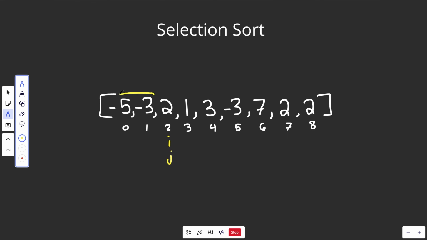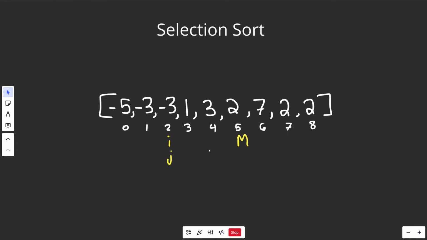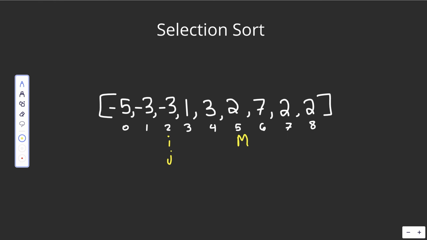And notice that this is now our sorted portion of the array. Okay, so we set j searching for the minimum index. We would see that it is at position 5 with a value of -3. We would end up swapping these positions here, and that's all I'm going to show you for this algorithm. So please, as an exercise, try to check the rest of this out yourself.